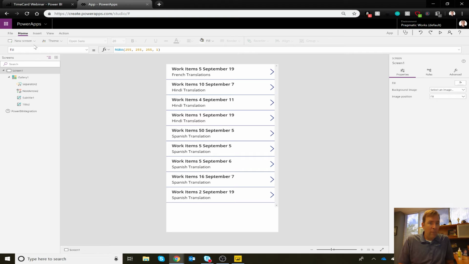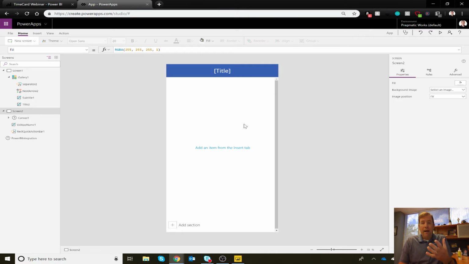So let's go ahead and create a brand new screen. One of the limitations we'll see here is that I can't actually delete that work item, because I am using that Power BI integration mode where the data doesn't actually exist here. It doesn't know that this data is in Azure or in SharePoint. The data set got passed into it, and now it's going through all that work. So some things like adding data and deleting data, you're going to want to do a slightly different way. You're going to want to build your app and then integrate it after the fact.